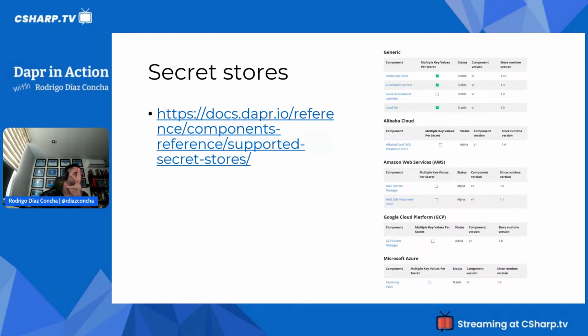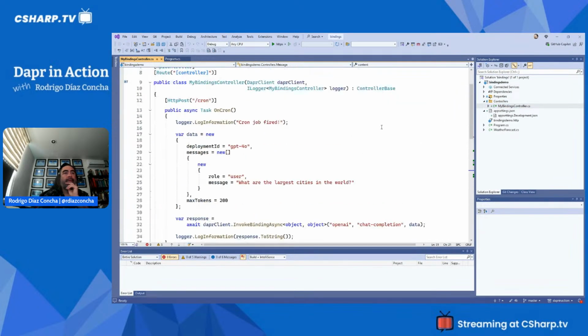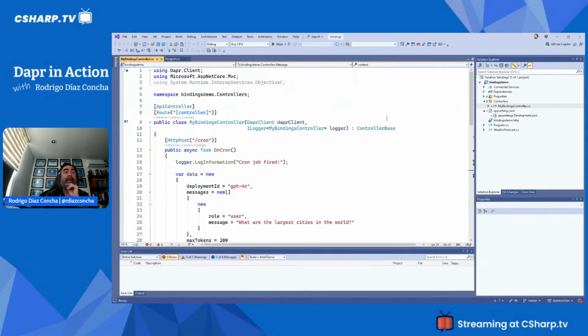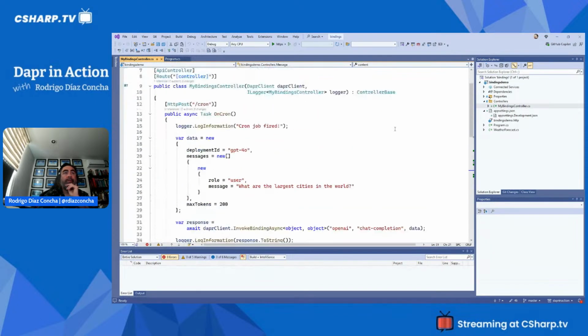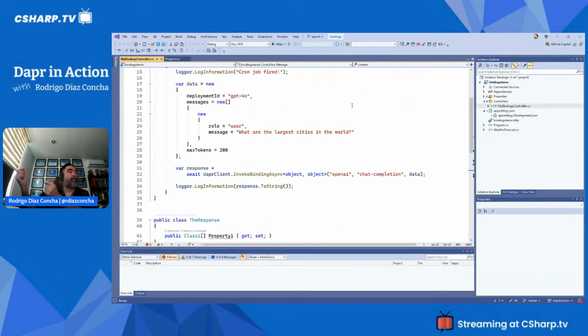So remember that, of course, you can also grab the secret by using the Dapr sidecar. In other words, let's go back here. This is the same application that I'm showing you. And of course, you don't need to change the code at all, right? Because you just configured and referenced the secret store in your binding component.